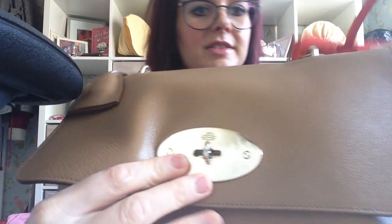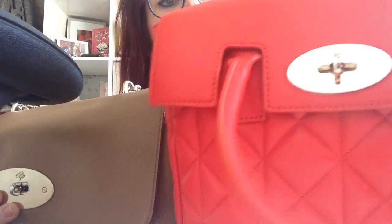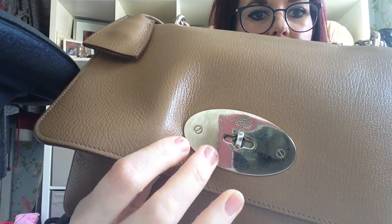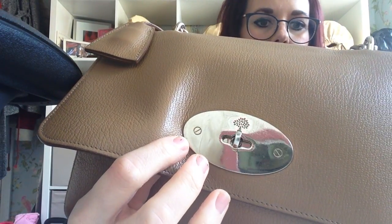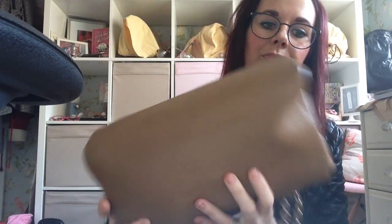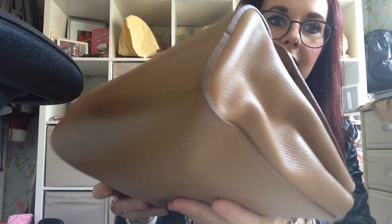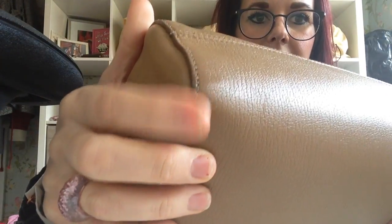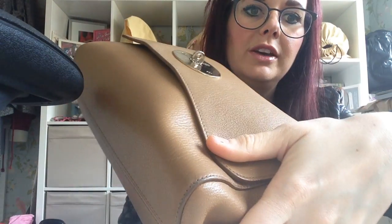So here's one that's still in really good condition. As you can see, it's really shiny. And then obviously when you get one that has had a lot of use, they do go matte and quite scratch looking. But again, to say how much use this bag has had, there's really nowhere on the corners, only just a bit of darkening, a tiny bit on the corners.